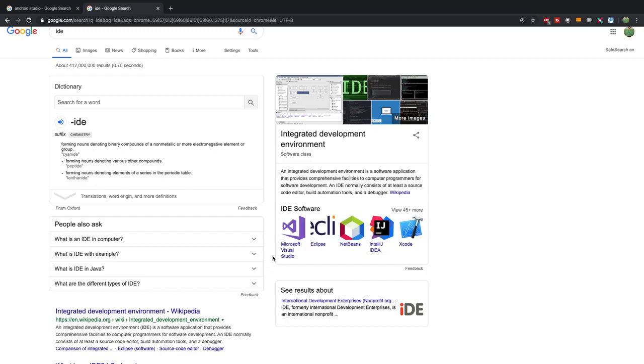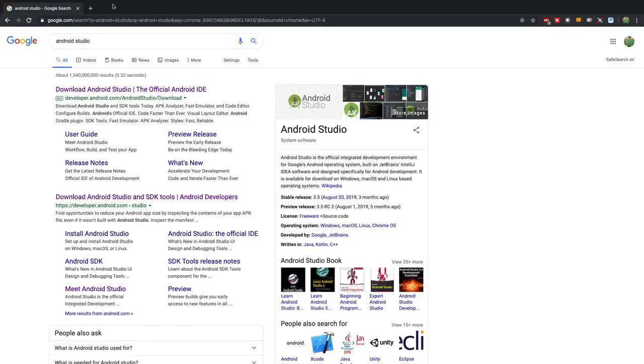So in the situation of Android, this IDE is going to give us access to emulators for different cell phones. It's going to do some syntax highlighting and all of that good stuff for us. So it's just a little bit cleaner than using a very simple text editor. It's going to have all of the compiling capabilities and everything built into it. So let's go ahead and get that.